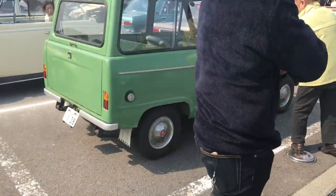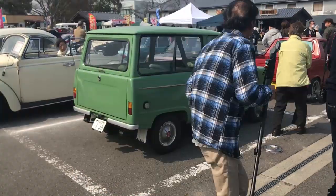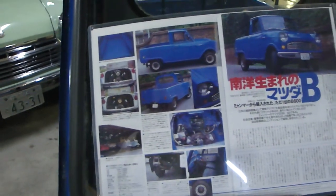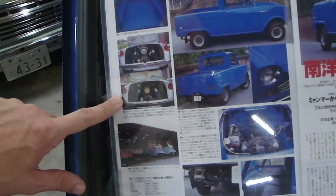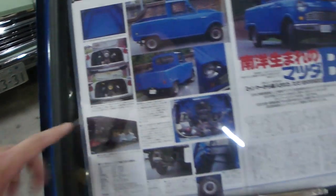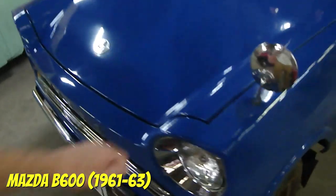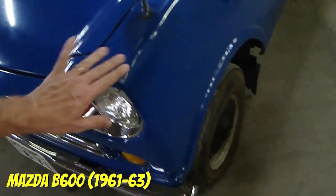As promised in the intro, I have an export spec B600. It's a pickup — actually, it could have been a taxi. I heard this was like the go-to taxi in Mandalay, or is that Burma, Myanmar? And I should point out it is at the Sepia Collection, hence that tie-in earlier.